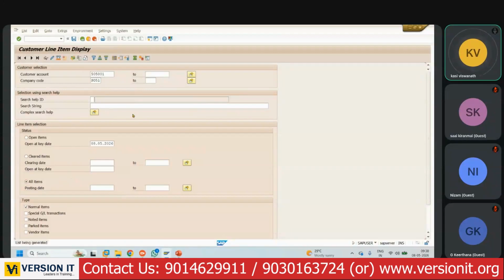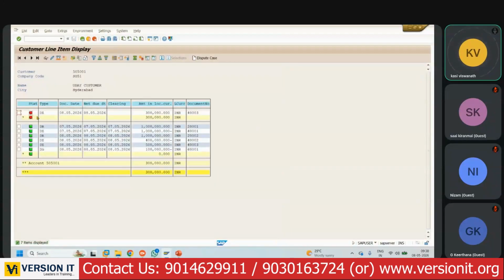Execute. Now observe, it shows only the pending balance. Right? So this is the major difference between partial payment and residual payment.